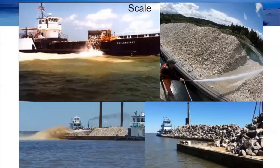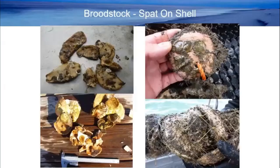We really need to be restoring on a scale that is much bigger than that. So there are a number of areas where we've managed to actually get to some fairly industrial scale restoration to address the loss of that habitat at a scale that's commensurate with the need. And if there is a lack of larvae, if the broodstock in the system is not sufficient to be producing the larvae to provide juveniles to that substrate, then we need to actually build breeding populations as well.